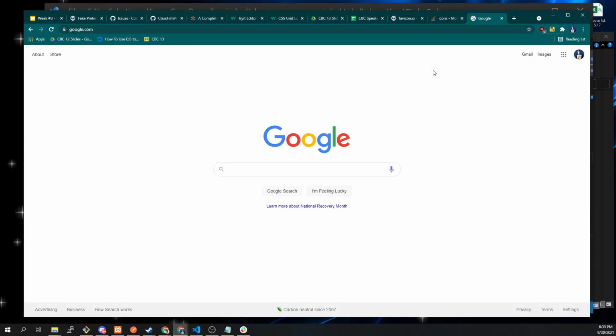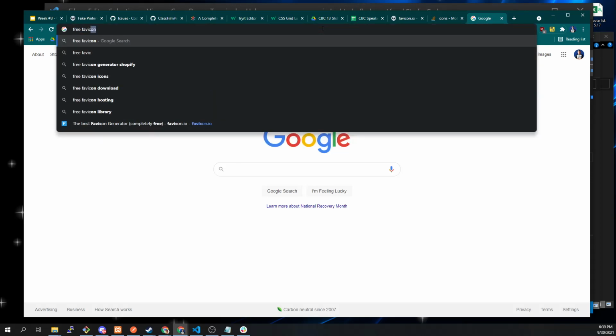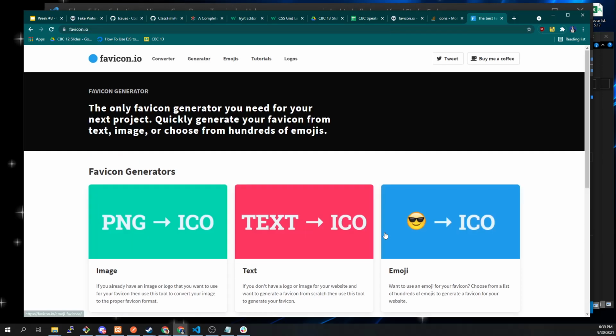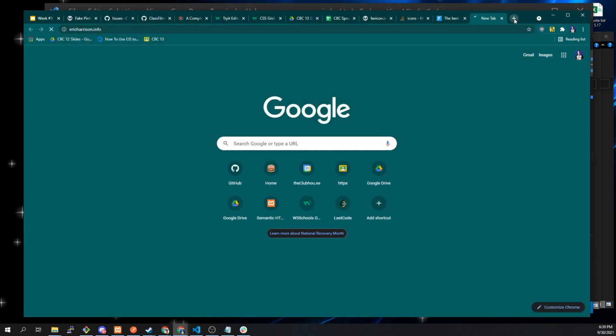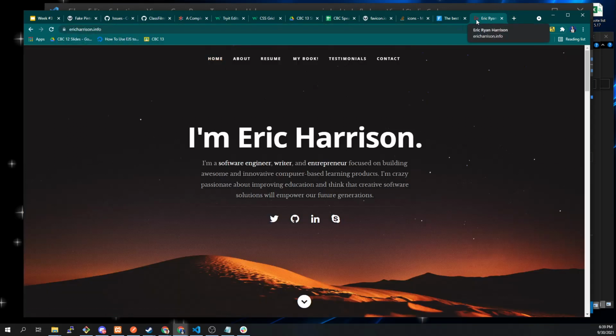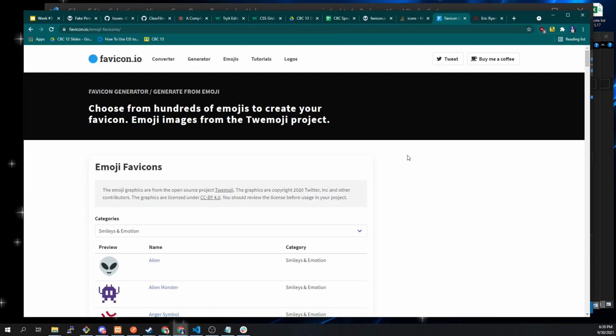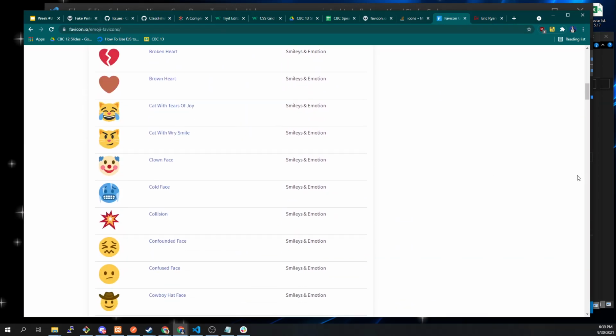You should never have a website that doesn't have a favicon. It looks really sloppy. Even if it's just simply going to a free favicon generator, right? Something like that. Like, here you go. You can put letters, like my favicon for my website. This looks terrible, right? But it's just an E and an H. It looks better on gray, but on this green background, red was probably a bad choice, right? It's not that hard to make these types of images. You can use emoji. You can use anything, right? So just put something up there.